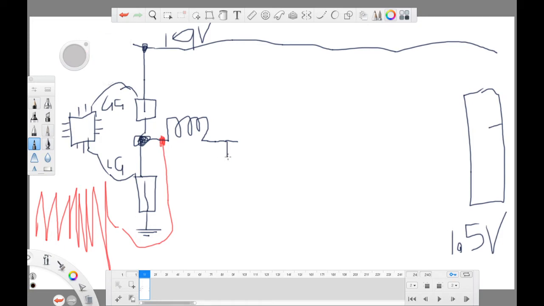After a coil, you will have the electrolytic capacitor, and this is the sign for it. So in this video we are talking about the electrolytic capacitor. After the electrolytic capacitor, you will have a titanium capacitor.